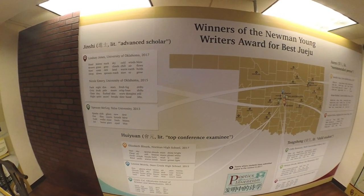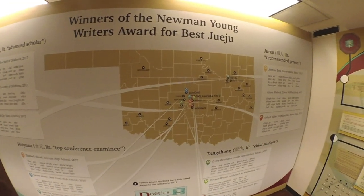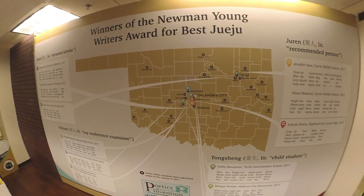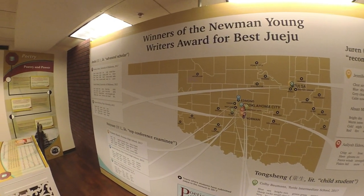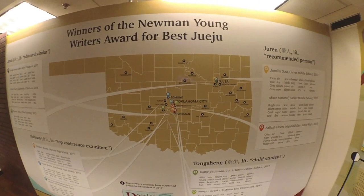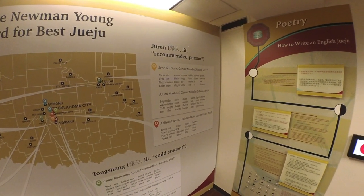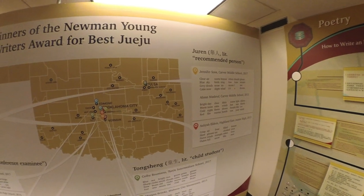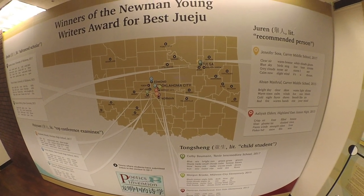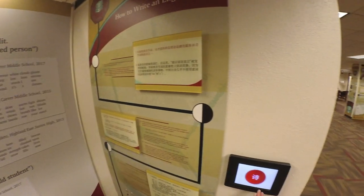In this room, we see the Song dynasty English of the last room in action in the results of the Newman Prize for English Jueju, where over the last decade, over 1,000 Oklahoma K-12 and college students have followed all of the rules of the poetry exam, but using the Song dynasty English we see in this exhibit. Poetics of Invention explores how ancient technologies can bridge modern languages by showing how Chinese characters can teach English phonetics, but also how it can teach American students to use their own language as if it were Chinese, so that they can gain an appreciation of Chinese culture through direct, hands-on experiences writing classical Chinese poetry in English.